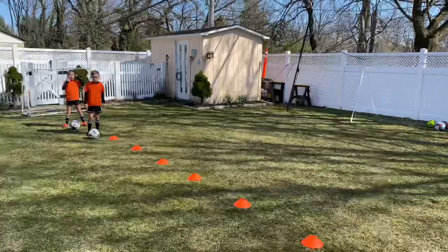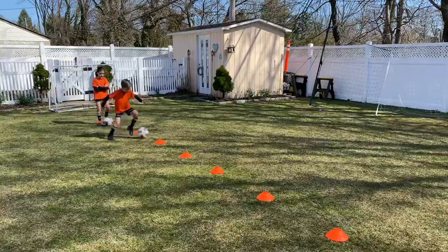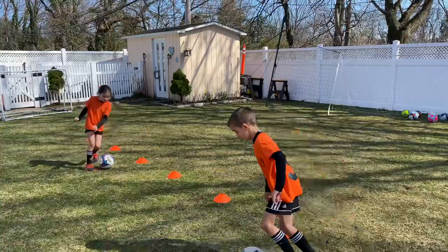Okay, so activity number 1, Alex and Juliana are gonna go small touches forward, big touches backwards, and they're gonna be using both feet. Go. So look, Alex is using his left foot and his right foot. As soon as he goes halfway, Juliana goes. Your head should be up.